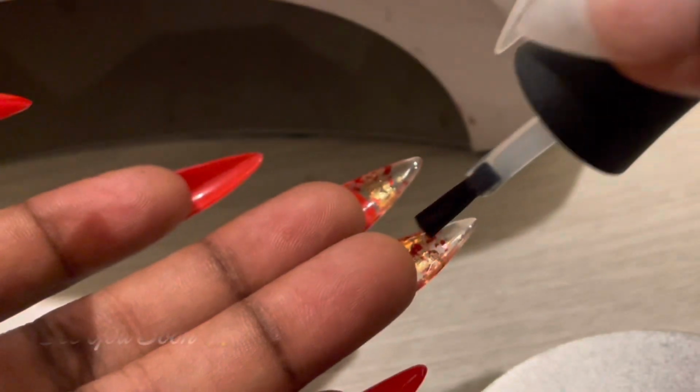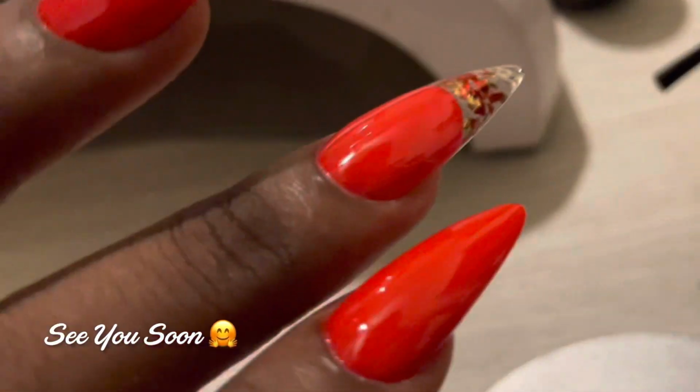So I did one hand fully before I did the other. As you can see, they both turned out really, really great. You're going to see a picture and video of the finished look towards the end.